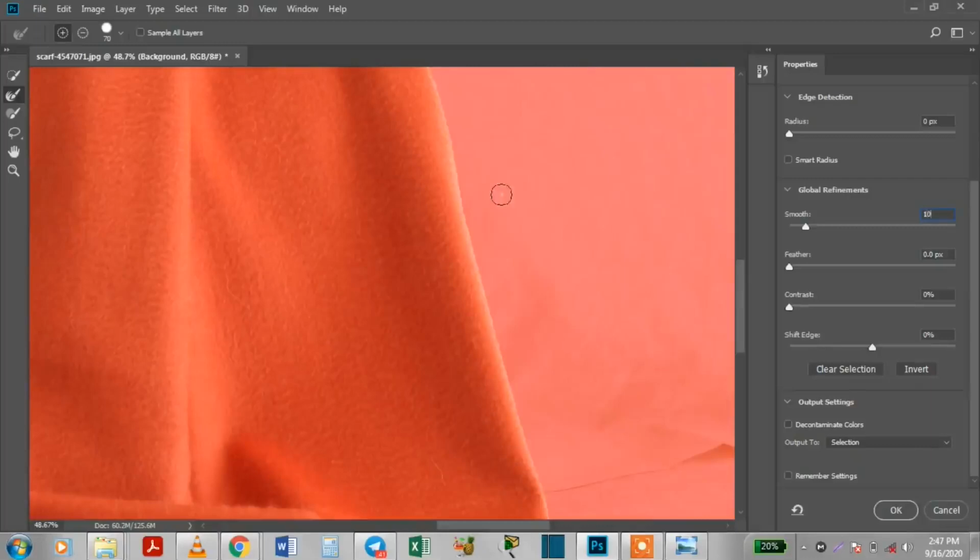I think on this picture you might not see the improvement, but if you try it out on your own, you see the improvement almost every time. I'm going to change the feather to 3 pixels. The smooth is 10, feather is 3 pixels. Then the contrast, I like putting the contrast at 50% or 55 at times.